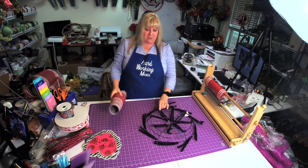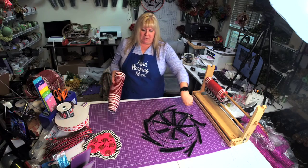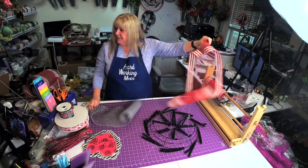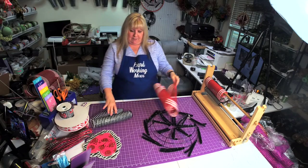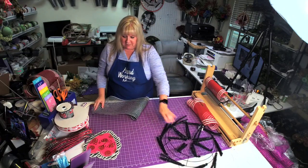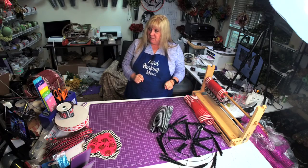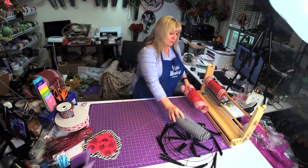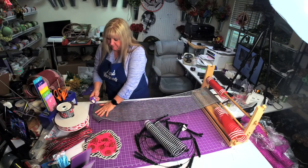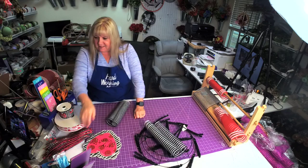You could do it a couple different ways, right? So you could do all black and white with all red, or you can alternate them, or you could do black and white with pink, or even pink and red. I just thought it would be fun. I was thinking it would be fun to alternate it, but I wonder if we should do the black and white on the bottom and the red on top, because then it would look just like the sign. Ooh, that might be fun. Let's try that. Let's see if I have enough of this black and white to do that. So we have 9. I think I just need one more, right? I think that'll be fun. Yeah, I like that idea.